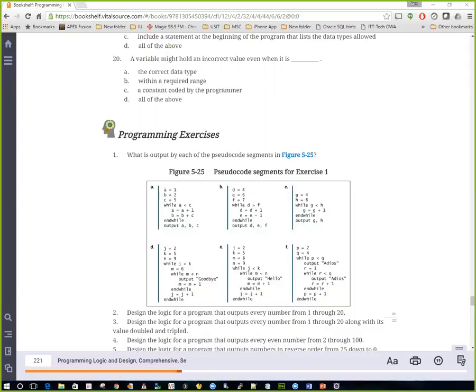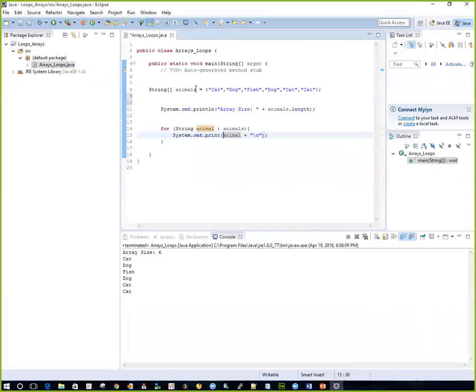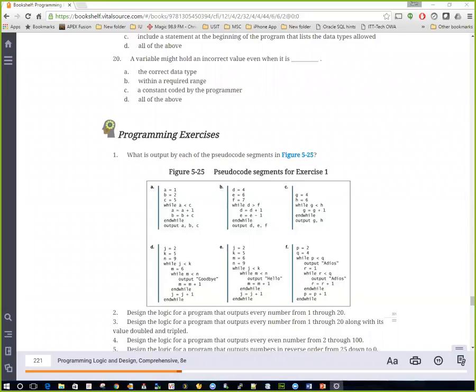We're going to write this in Java and see what it looks like. So, give me a moment to set it up. A equals 1, B equals 2, C equals 5.